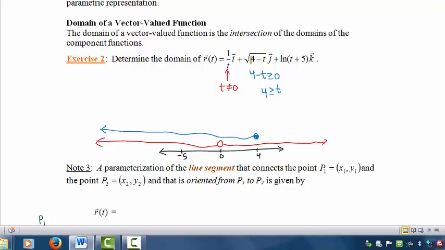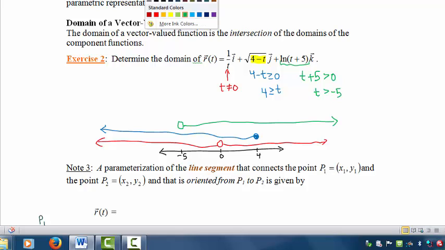Just a side note here, if the radicand, the stuff under the radical, is a polynomial of degree 2 or higher, you don't solve an inequality by isolating the variable. You need to do graphing. And z of t is this function. The argument of the natural log function must be greater than 0. So we get t greater than -5.